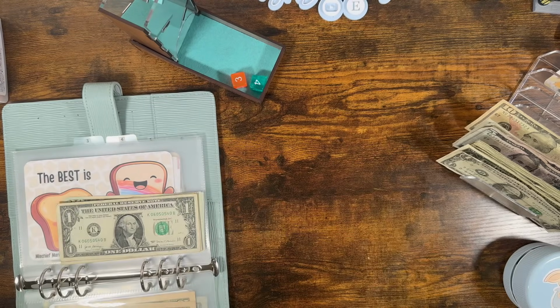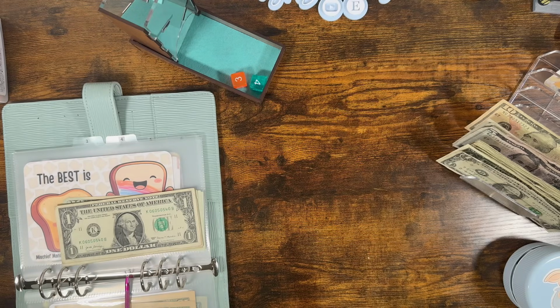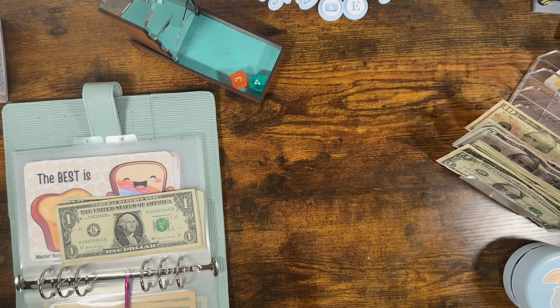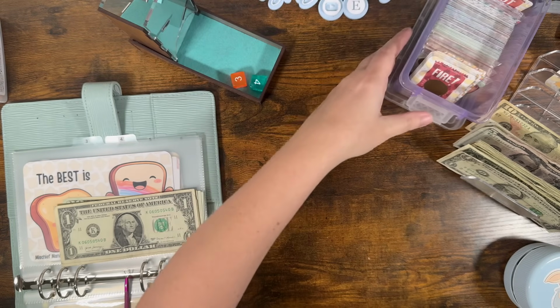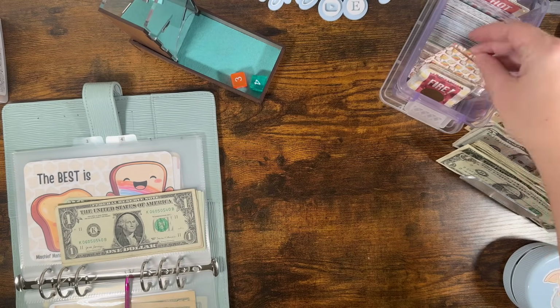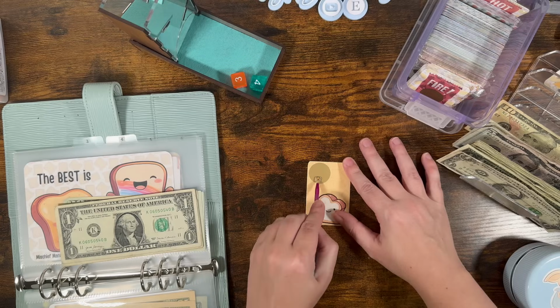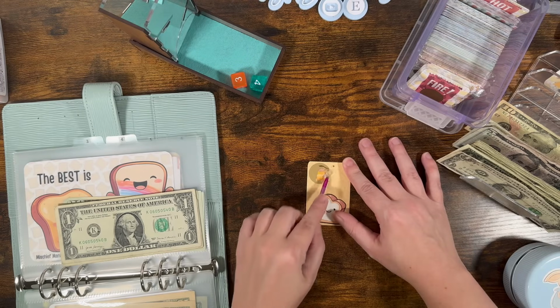Okay, number 4 is The Best Is Yet to Come. This challenge is from Ren. And let me grab my cards. I am forever forgetting all of the things, you guys. All right, here are all of my Ren cards. So Best Is Yet to Come are these in the back. And we've got this cute little toast. Let's see what's under this one today.